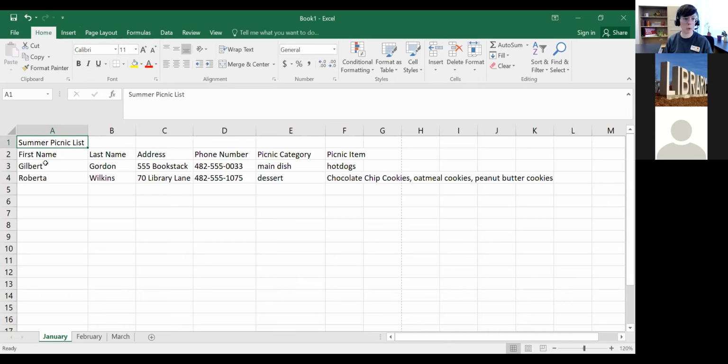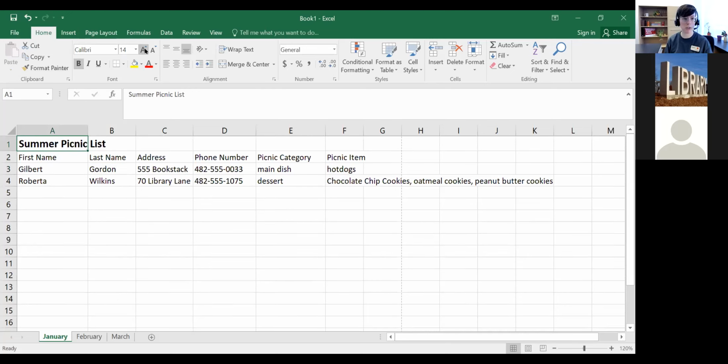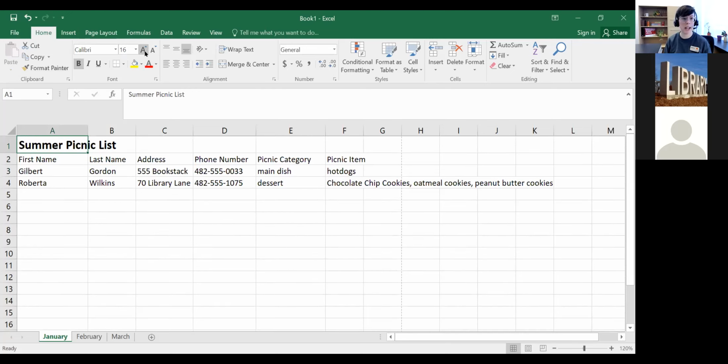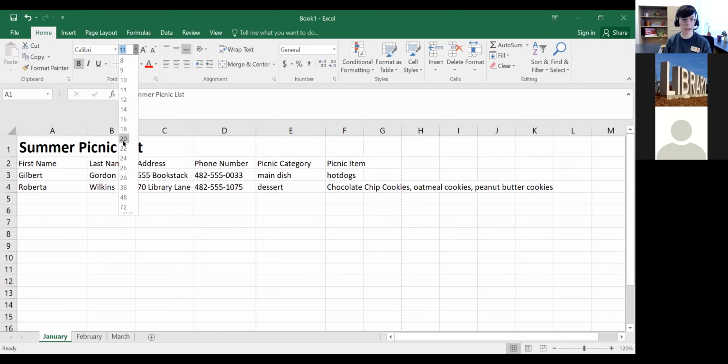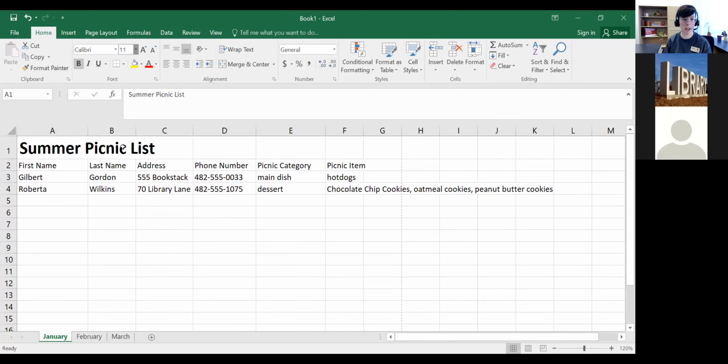So let's make that bold. If I want to make all of the data in this cell bold, what I'll do is just select the cell. Again, you'll click on it, and then I can hit the bold button up here in my font group. And now it's bolder. Maybe I want to make it a little larger too. I can hit the A with the up or A with the down, or I can select the size from our drop-down menu. Maybe I wanted to make it like pretty big there.